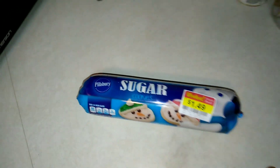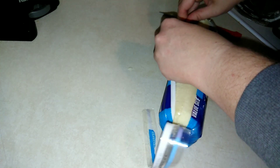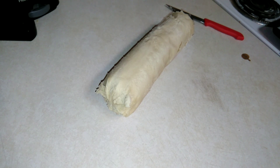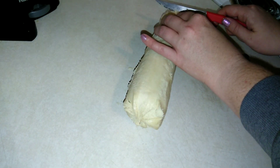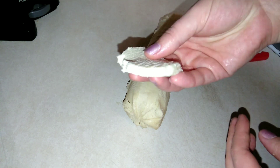So let's go ahead and do this. I already have my cookie sheet ready and I'm already preheating my oven at 350. Really all you've got to do is open this up and cut them. It's kind of hard to get into. It's very, very greasy. It says to do like a quarter of an inch — I'll be honest, I don't know what a quarter of an inch is, but I'm going to do about that thickness.